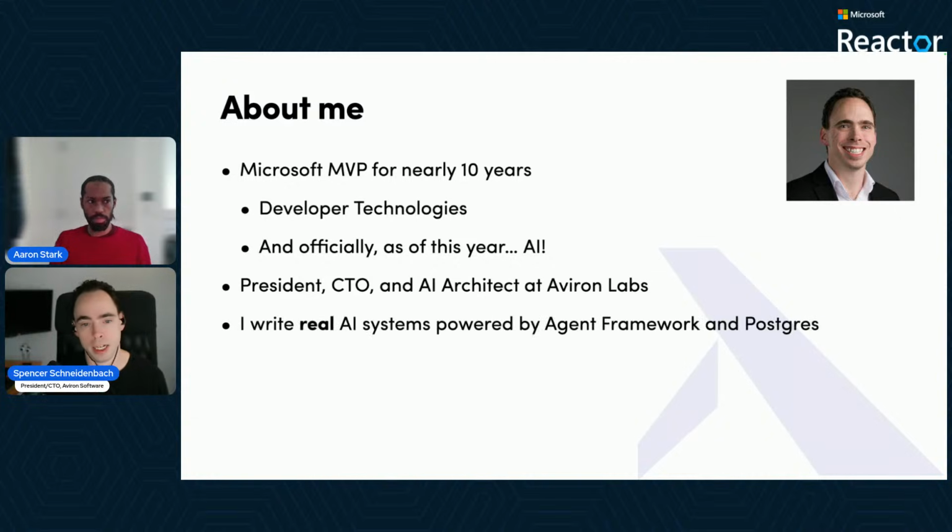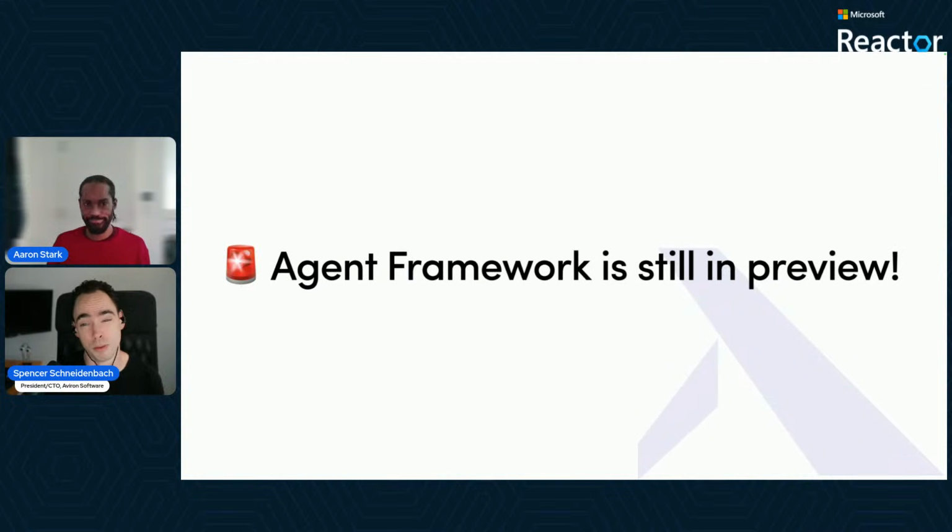I want to emphasize, these are experiences that I've drawn from. I'm showing you lots of basics, lots of code samples, but this is all real stuff. This is all pulled from my real experience with AI systems powered by Agent Framework and Postgres. Full disclosure, Agent Framework is still in preview. I think that's a really important thing to say.